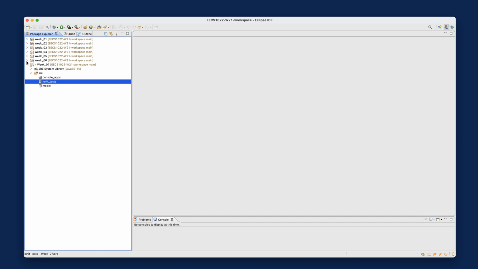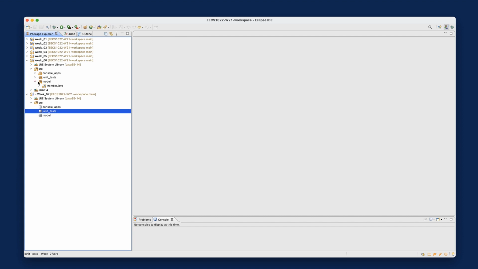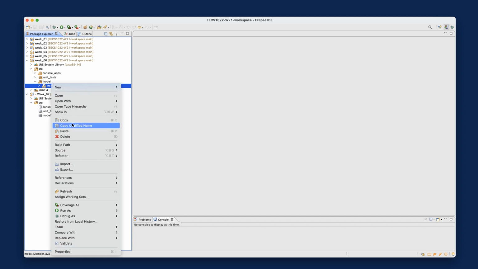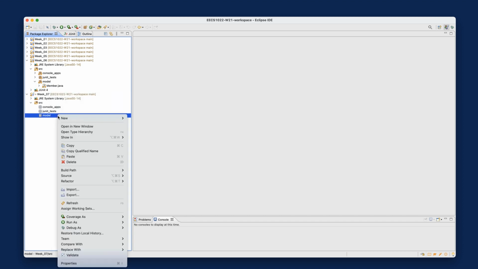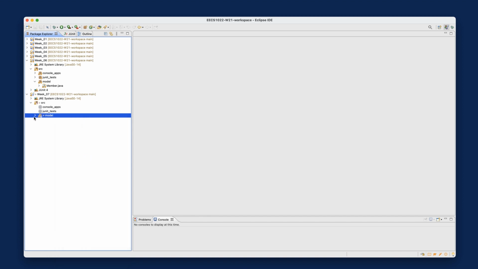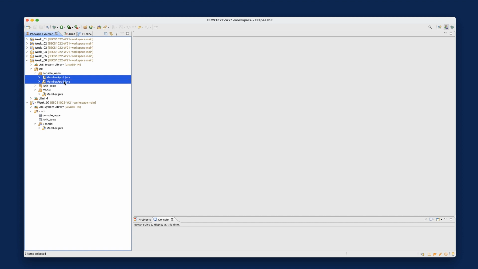All right, let's go back to week number 6 and see which classes we will need. First of all, under the model, let's simply copy the entire member class so we can extend it. So right click and then say copy, and then right click on the model package and say paste. So that'll be one class. Let's not worry about these 2 console apps. We don't need them. You can refer to them when you review week number 6.